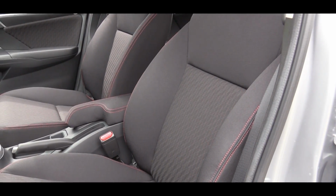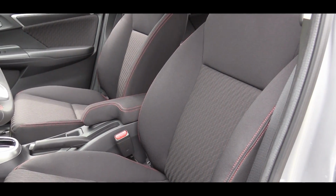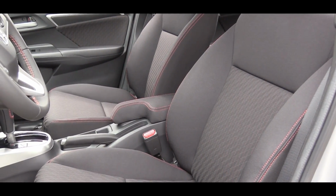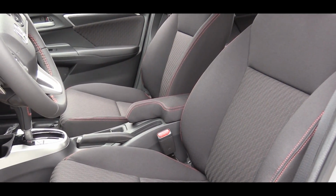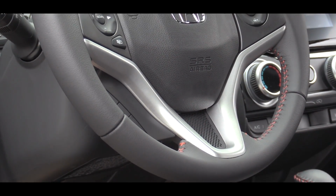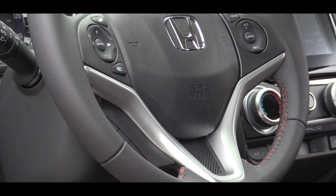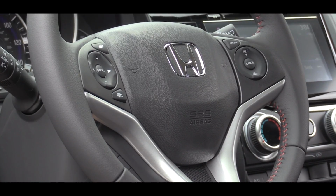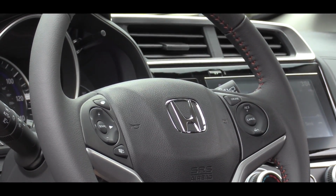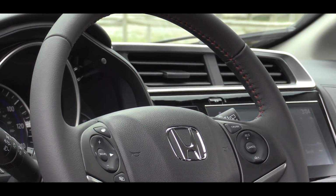There are manually adjustable seats with the cloth finish, except for, of course, the EXL, because like I said previously, the L means leather. And so with that leather seating, those seats are also going to come heated up there too. But then looking forward, there is a tilt and telescoping steering wheel, which is leather wrapped for every single trim level. And when it comes to the startup, push button start is going to come standard on the EX trims. Otherwise, you do just simply put your foot on the brake and turn the key, which is the setup I have today.